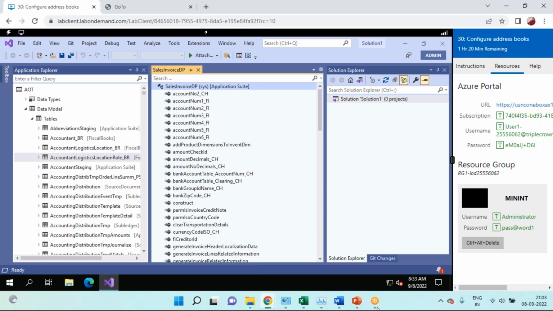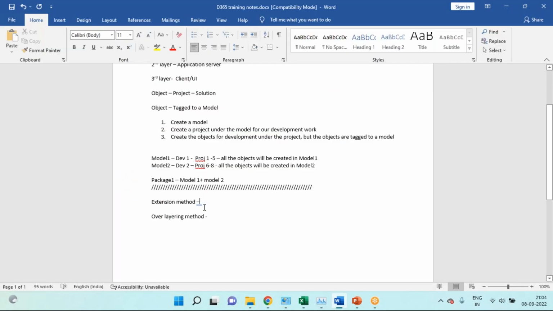I'll show it to you now. Just before that, if we understood the extension part, when I show it through an example, it will be more clear. Now the overlaying part, I'll just preview the concept. This is nothing but what we used to do in the older versions. What do I mean by that? In the older versions, we had the capability to change the objects completely, right? We could comment the code, delete some code, all those things. This is exactly the overlaying method.